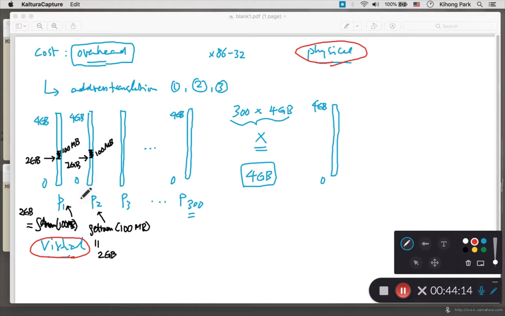Let me call this area A, and let's call this area B. Suppose P1, after it gets this region, puts all zeros here, so it puts into the actual content all zeros. And suppose P2 puts here all ones. That's the content. These are the addresses. That's the content of the map.